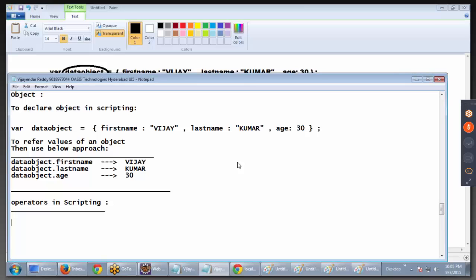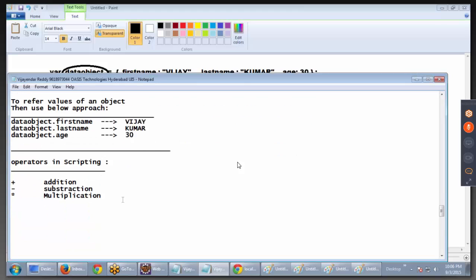So let me write here. Plus you can use whenever you want for addition. Minus you can use whenever you want to subtract. And you can use star for multiplication. And slash, you can use it for division. And you can use percentage for modulus.